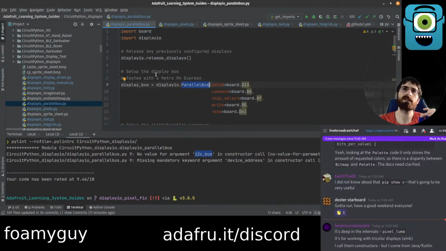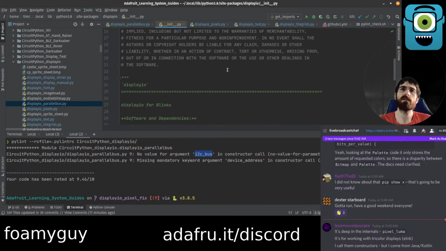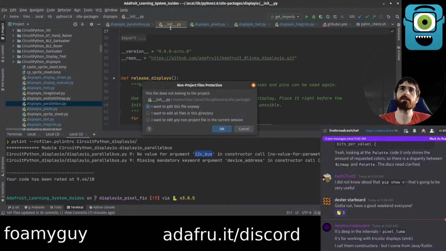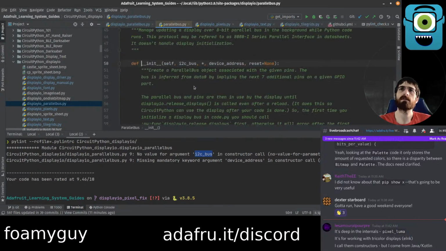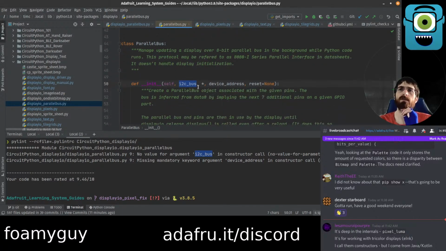My only guess is that maybe it's looking inside of the Blinka one? Yeah, it is looking inside of the Blinka one, which for some reason does have an I2C bus.